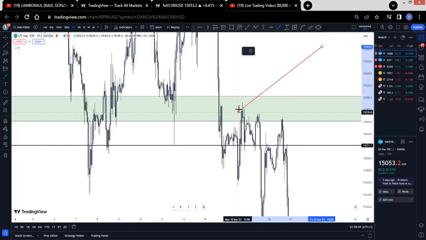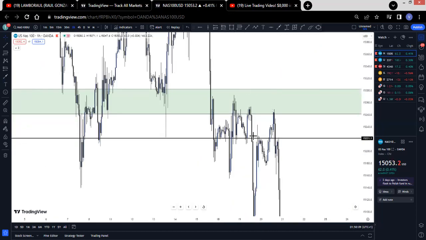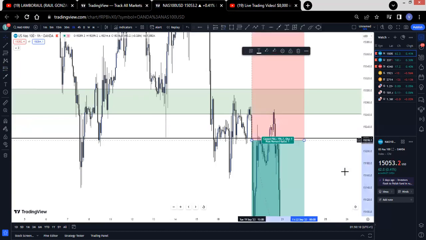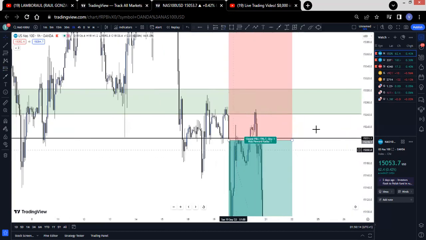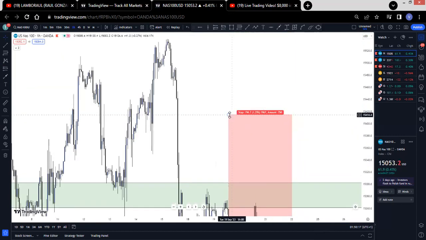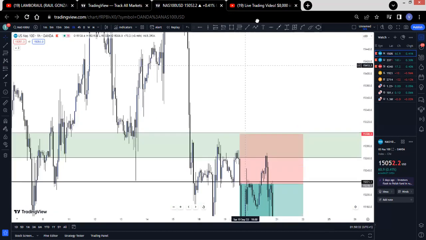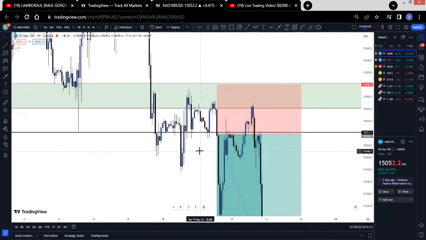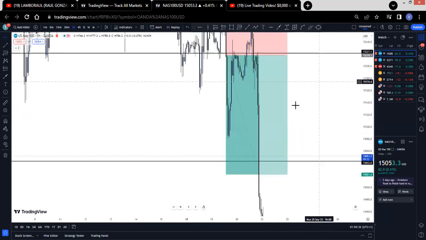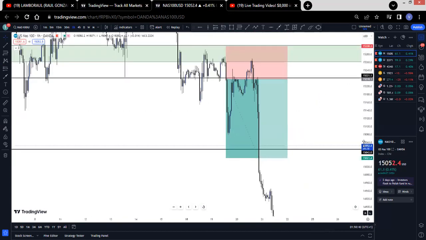So if you're looking to take this entry, this would have been our first entry signal right here at the close of this candle. Then we have our stops above the level of resistance. We had this very strong bearish engulfing candle which showed that selling pressure holds and sellers are ready to take over the market. And what did we see? We saw a strong push down of price.